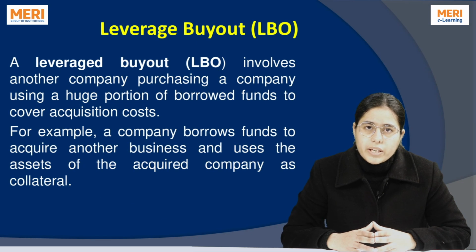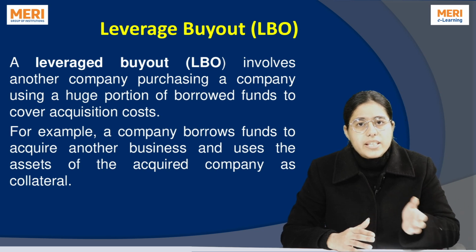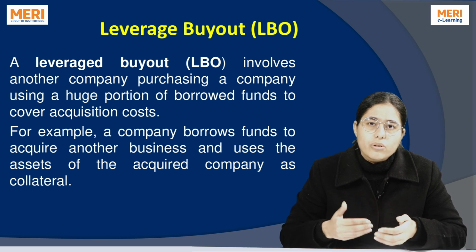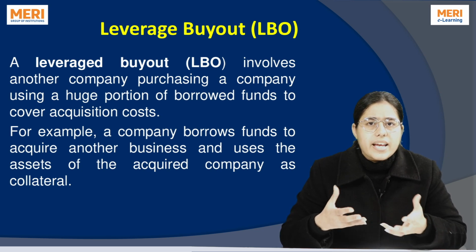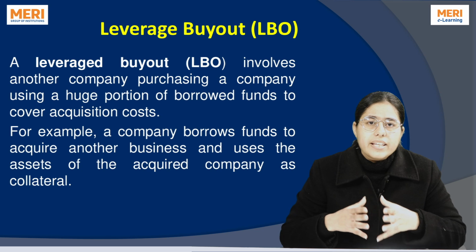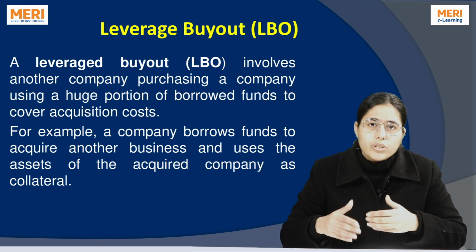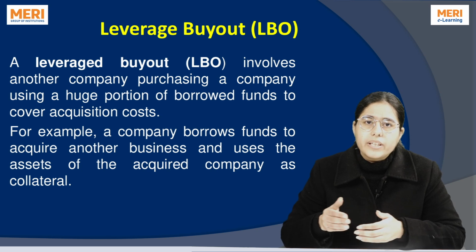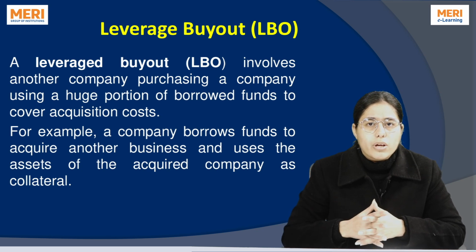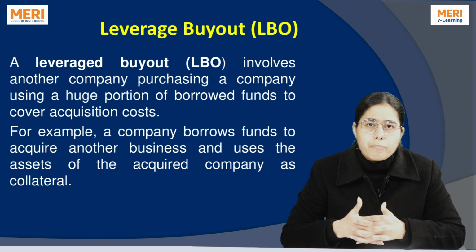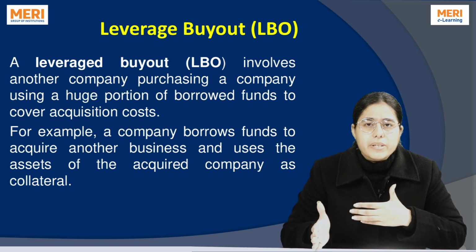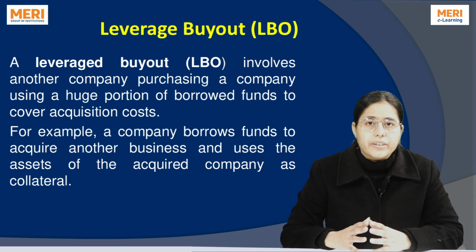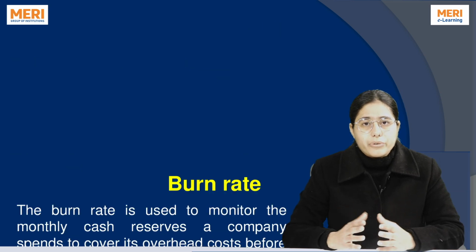Our next term is leverage buyout. A leverage buyout involves another company purchasing a company using a huge portion of borrowed funds to cover acquisition cost. Bonds and loans are instances of the borrowed money. In a leverage buyout, the acquiring company uses the assets of the target company along with its own equity to secure the debt needed for the acquisition. For instance, a business may borrow funds to acquire another business and subsequently utilize the assets of the acquired company as collateral.